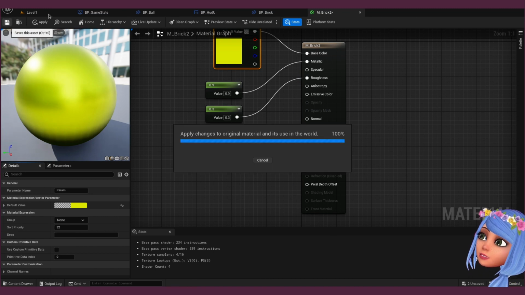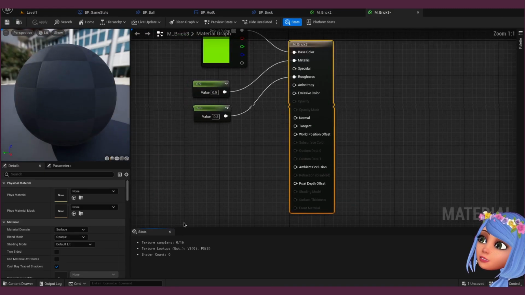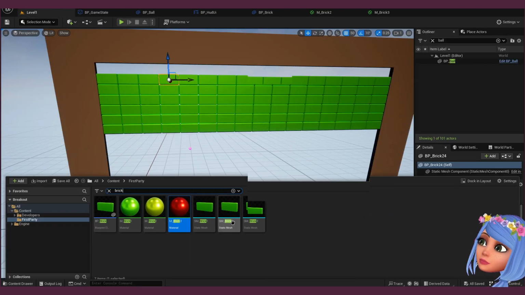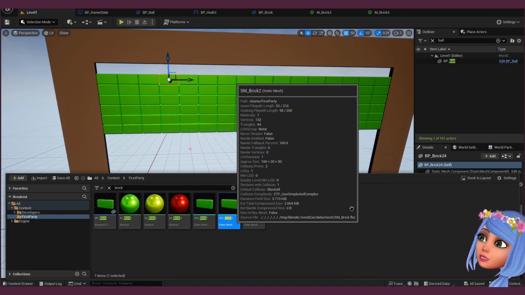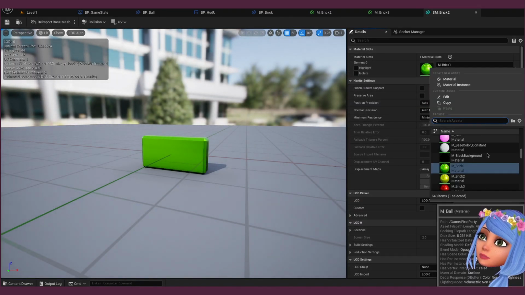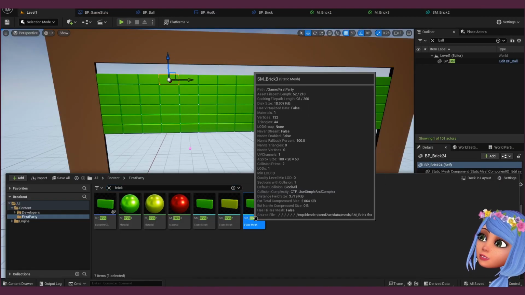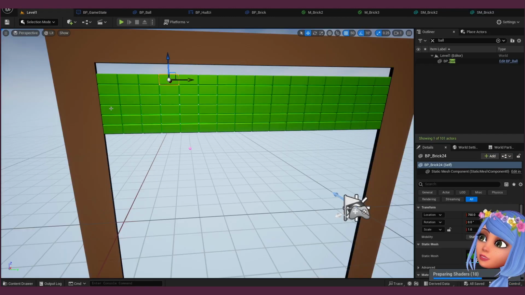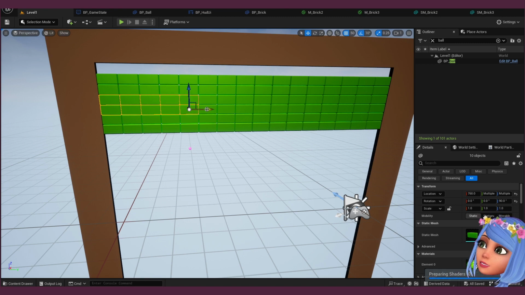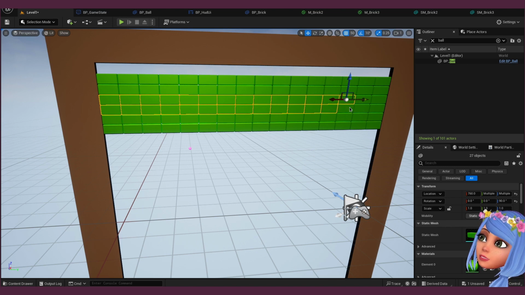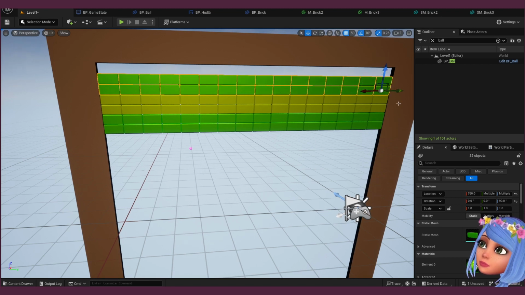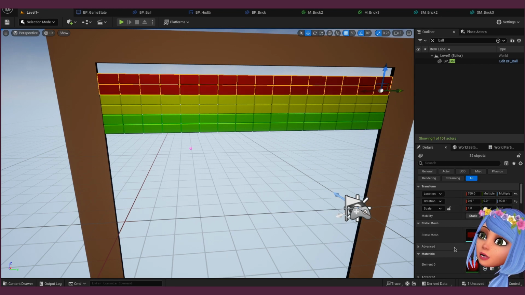So this material is yellow, and this material is going to be red. Okay. So brick 2 is going to take the brick 2 color, and brick 3 is going to take brick 3 color, and then I'm going to select all of them and update to brick 2. I'm going to select all of these guys and update them to brick 3 also.